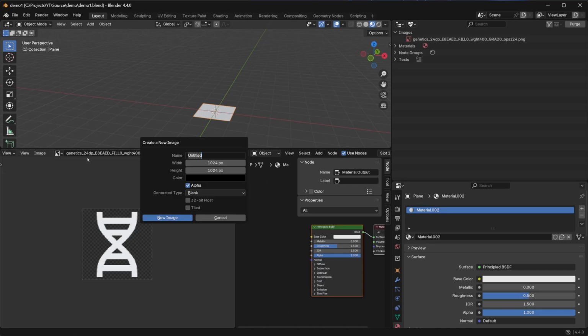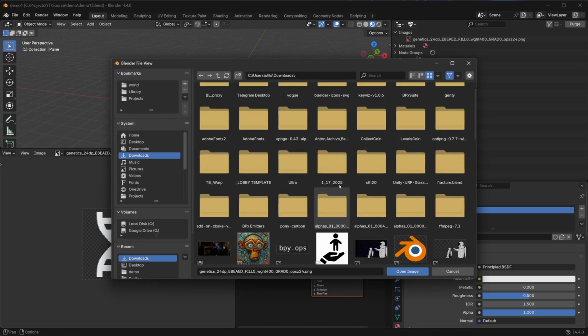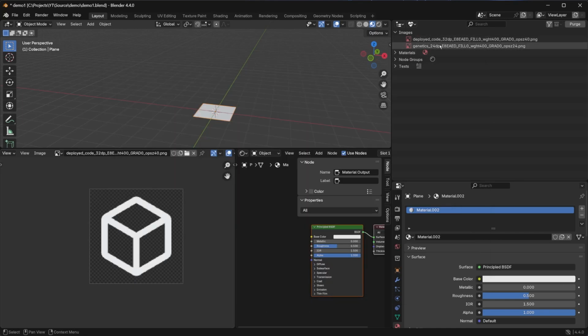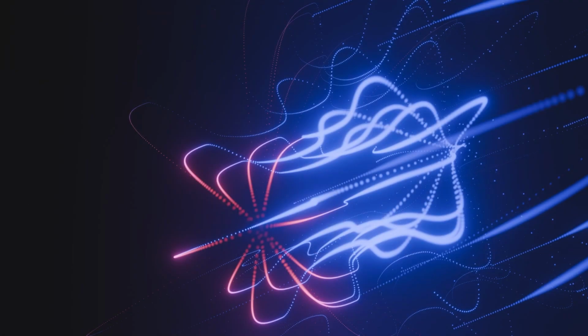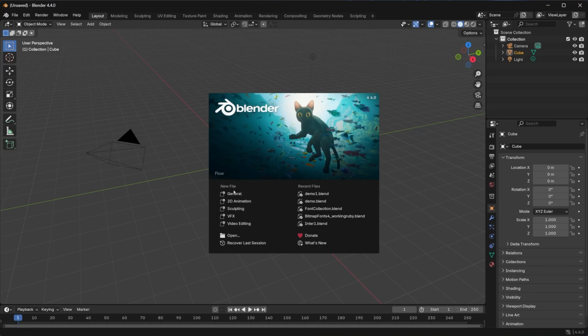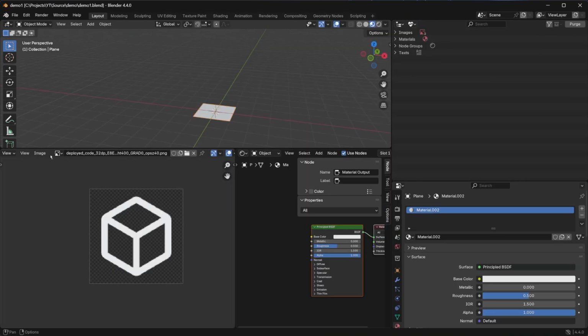Okay, let's add a second image into here. So now I have two images loaded into Blender, and we know that if we save, we close, and we reopen, we'll still have those images, right?